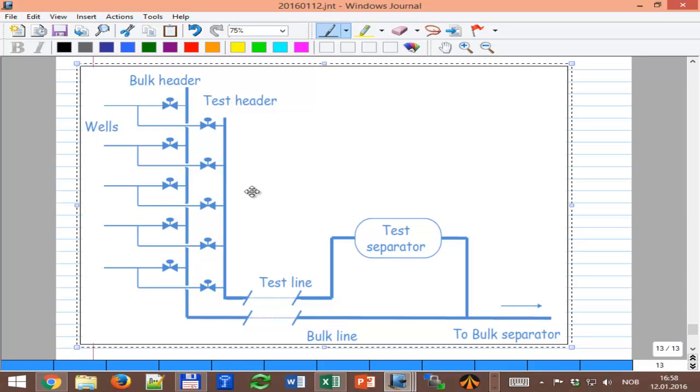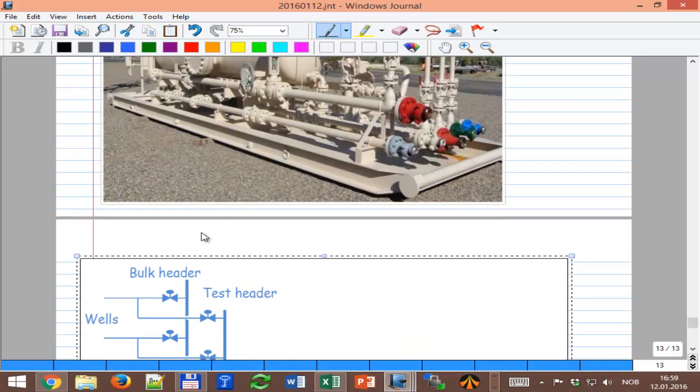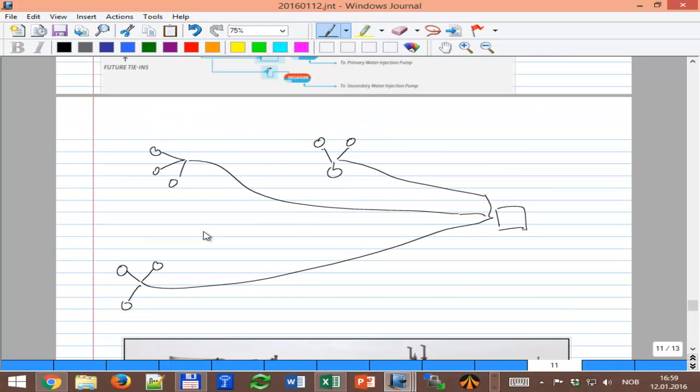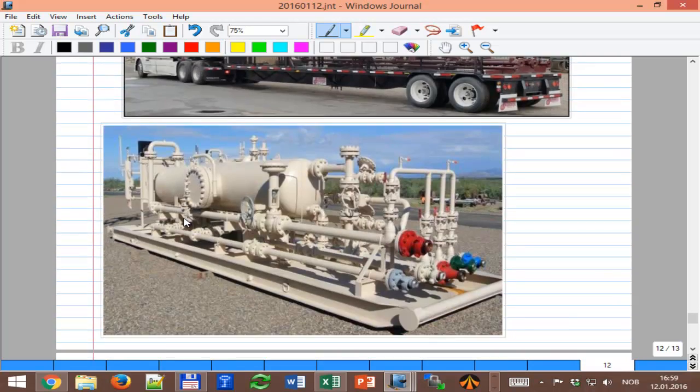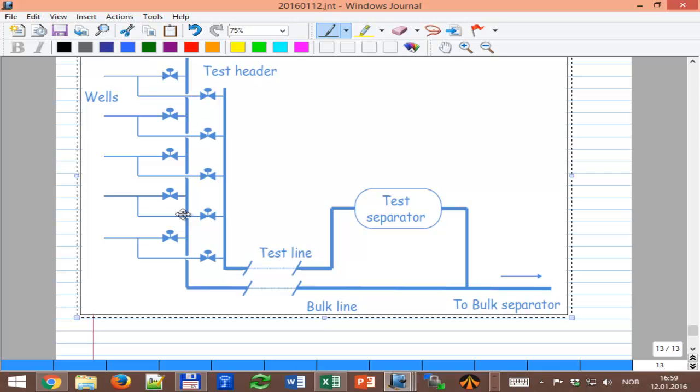Each well can go either to the test line, to the test manifold, to the test header, or can go to the main production header, that is this one here, that you saw already how it looks like in reality. And if you push all of them through the production line, it's just going to follow the main pipeline and go directly to the processing facilities. But if you want to measure how much that well is producing, you just put it to the test line, and here you connect the test separator.